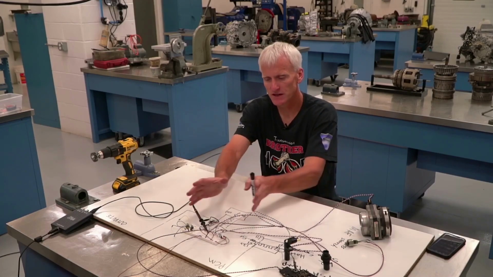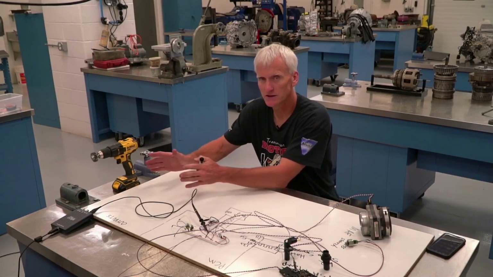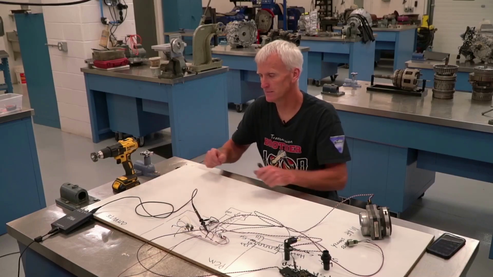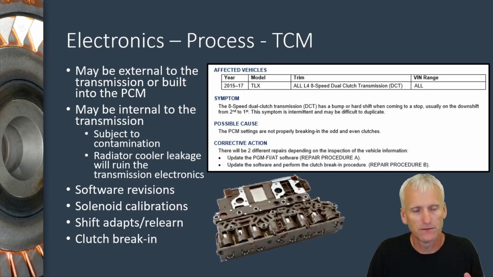So the computer is going to take all that information from these inputs, and we're going to control outputs, which we haven't looked at any of those yet. Now we're at that point where we took all this information, information from the speed sensor, the range switch, pressure sensors or pressure switches, accelerator pedal position, brake switches, load sensors. The computer, the TCM or PCM, is going to use that information, and they're going to operate the solenoids so they can put this transmission in the proper gear, and they can operate solenoids to put the line pressure or the transmission pressure at a certain amount so that the clutches stay together.